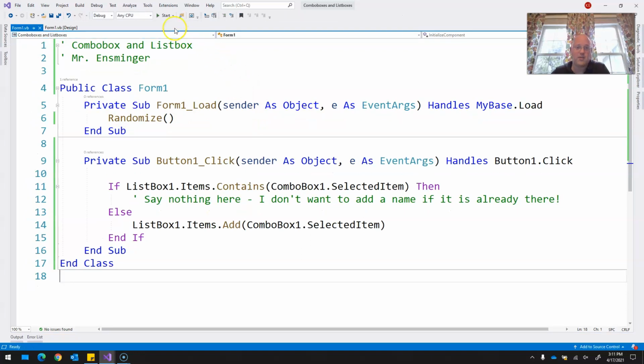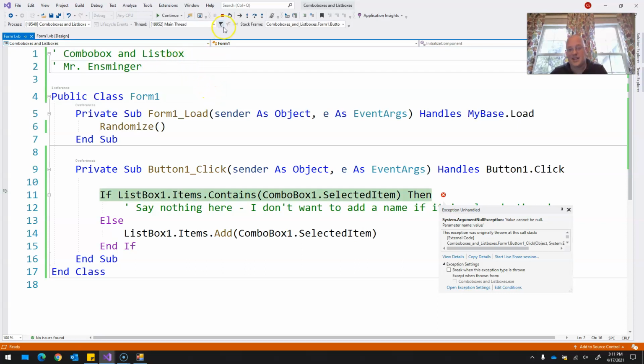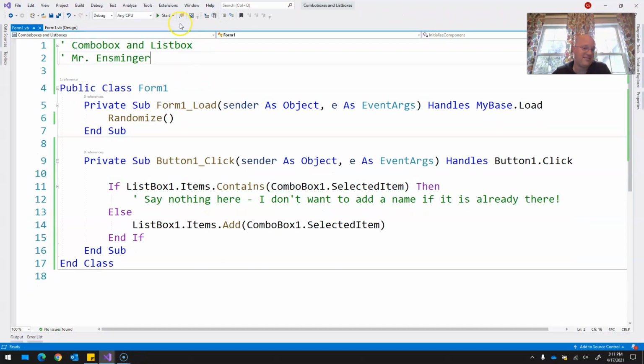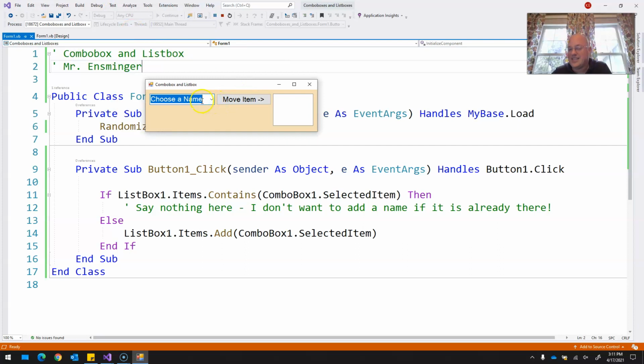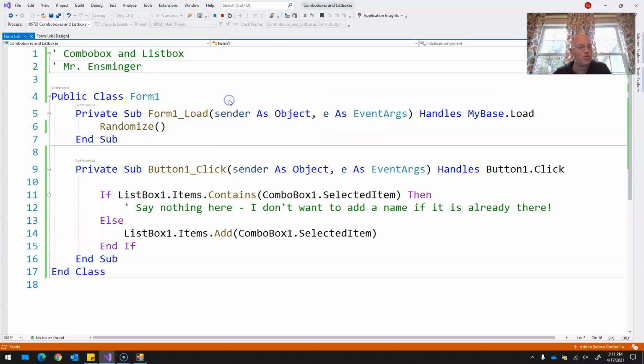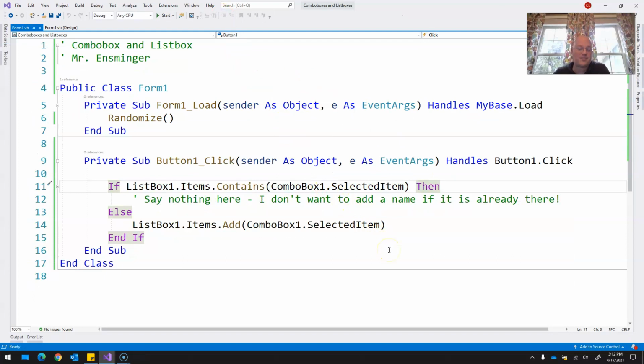So, there we go. At the beginning, in case you're curious, it doesn't like that nothing's selected. See at the beginning, I don't really have anything selected. This text is not an item. As soon as I select something, there is a selected item, but it doesn't like the fact that right now nothing's selected. It's not going to put in choose a name. So I also have to be a little bit careful about that. Notice how it's saying the value can't be null. Null means essentially it can't be nothing.